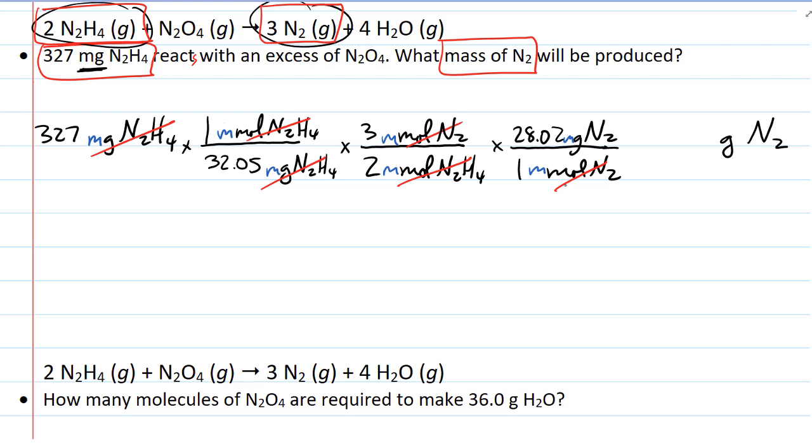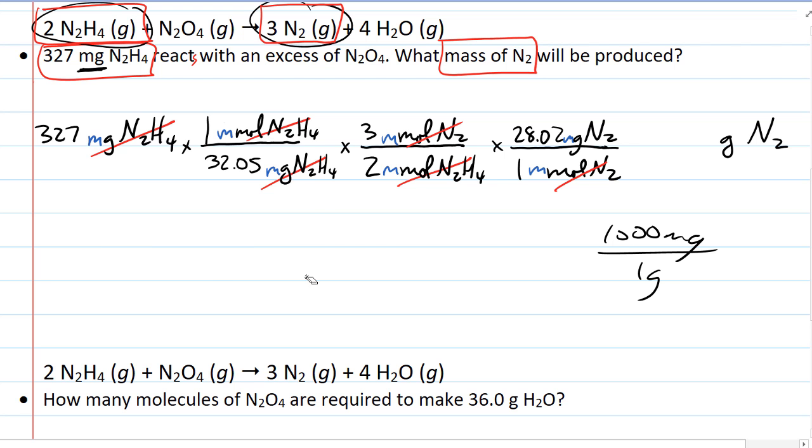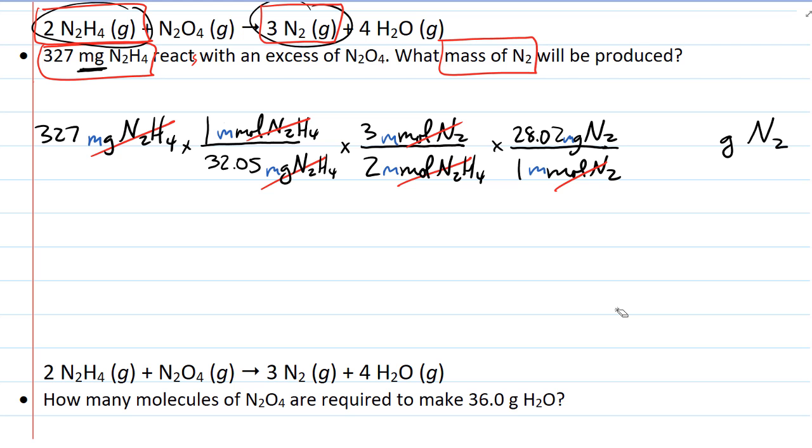And it's one of those tricks you should think about using, because if you had started this one with 327 milligrams and then converted and said 1 gram for every 1,000 milligrams, you're adding on more steps, because at the end you would have to go back and convert your 1,000 milligrams for every 1 gram. So by simply putting in those prefixes, you're skipping some additional steps that would just take up more space and more time in your calculations.